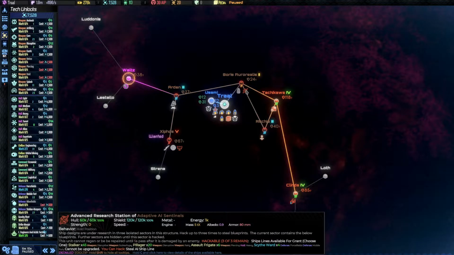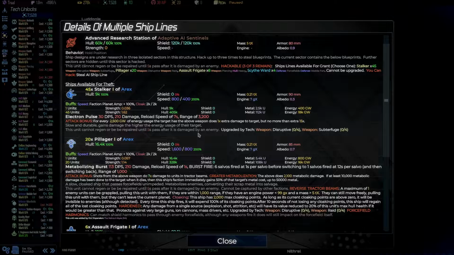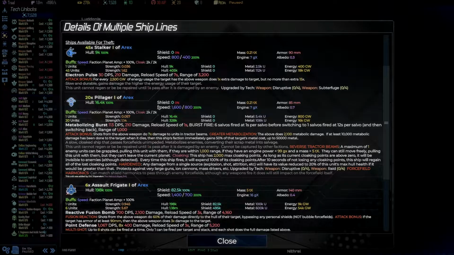Then we also have an advanced research station that we can hack ships from. We have Stalkers. They are a more durable variant of the iBots and are extremely powerful against enemies that have a lot of energy use. They do a lot of damage, and they also are cloaked, as far as I know. Oh, hang on, no, they aren't cloaked. This is still a tooltip bug I somehow need to get rid of.